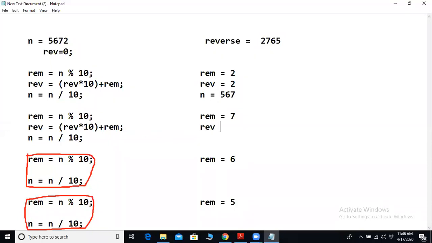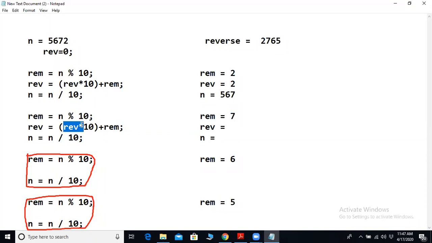Now what will be REV, and what will be the N value after this iteration? In the second iteration, N value is 567. When you mod it with 10, you will get the remainder 7. Now come to the next line.